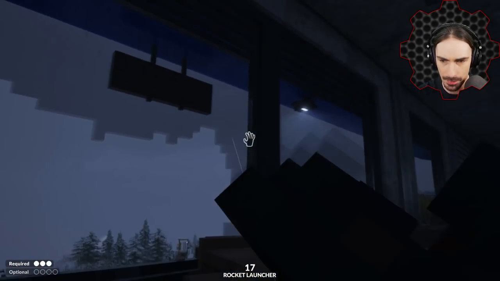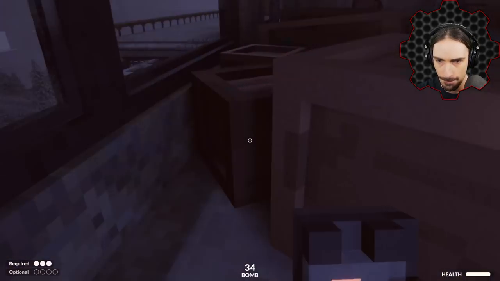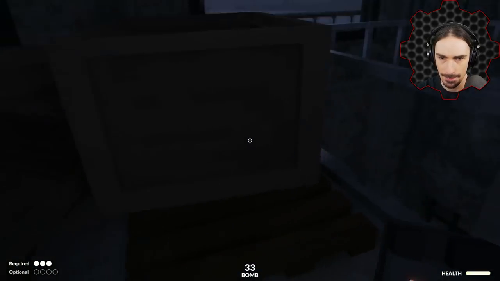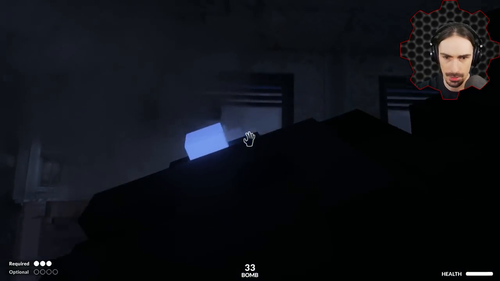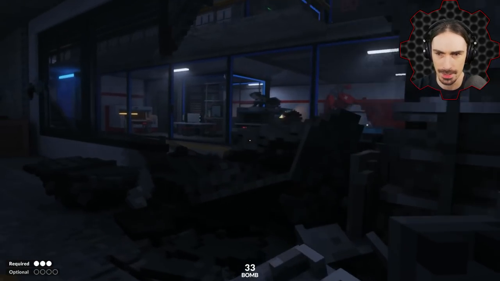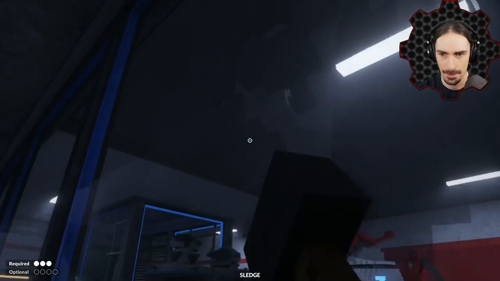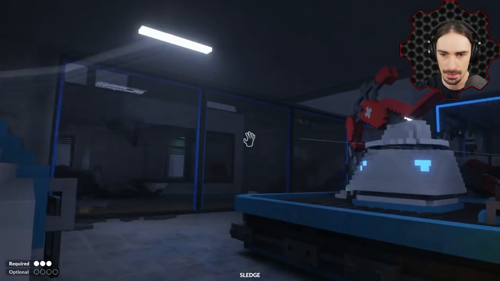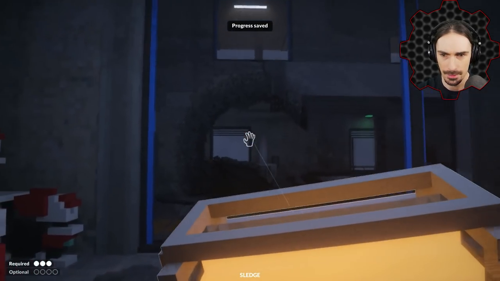I don't think I can lift him up over that. All right, hold on. I need a bomb, I need a bomb. All right, there we go. Did that do it? Get out of here. There we go. Okay, all right, we got him out of there. Now let's get this nitroglycerin out of here. All right, we got this. I'm gonna save real quick, actually. There we go.